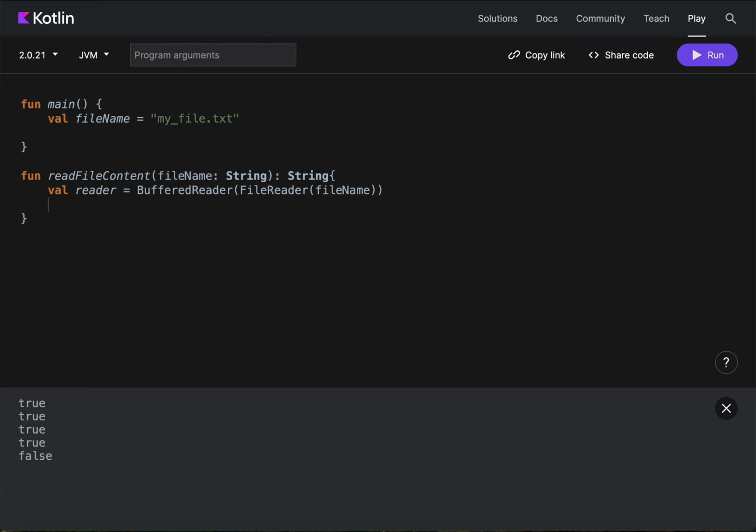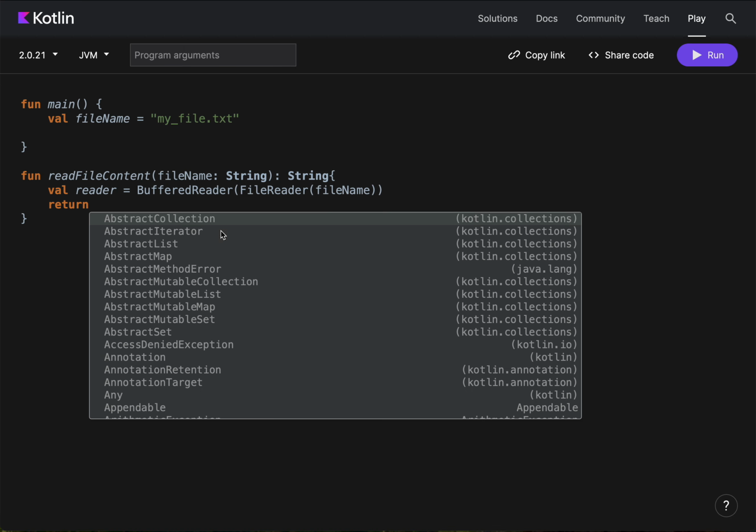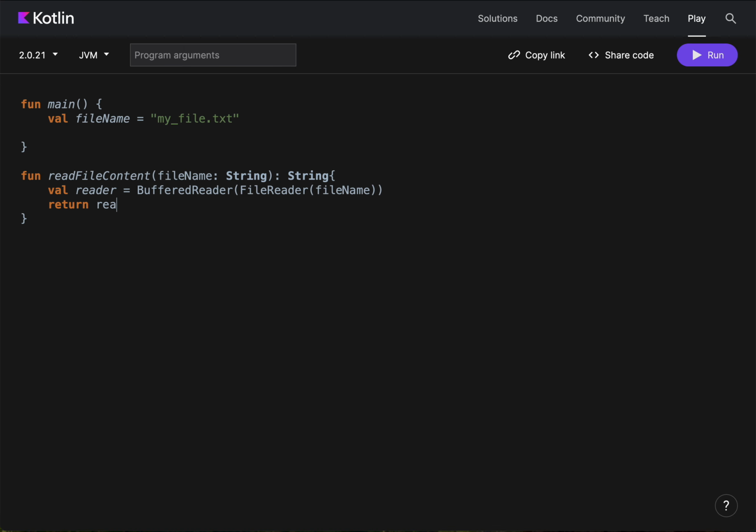So return reader.use, the BufferedReader.